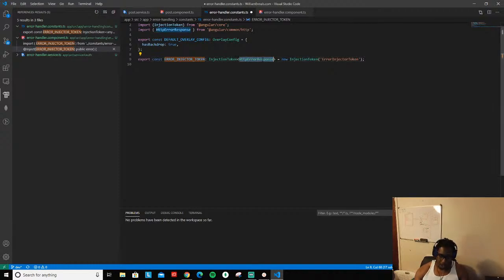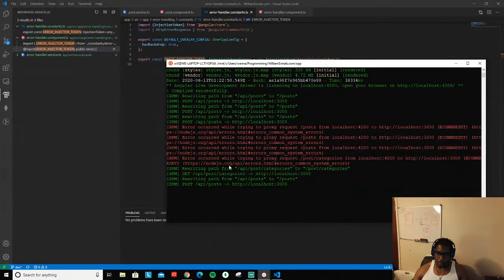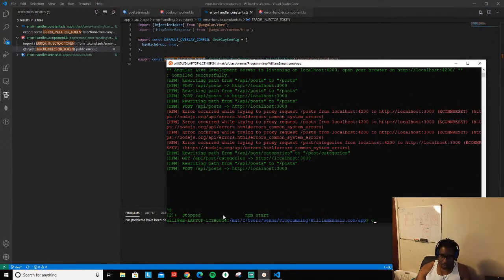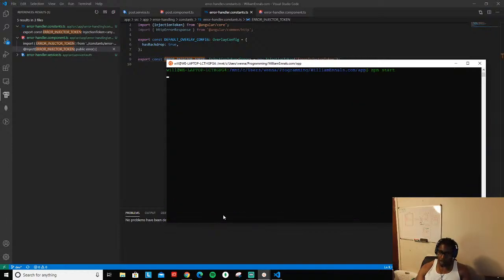So let's change this to error as well, and see if at least that gets picked up. Nope. So Control Z, just clear the whole thing out. We're gonna clear this, and we're just going to npm start again.